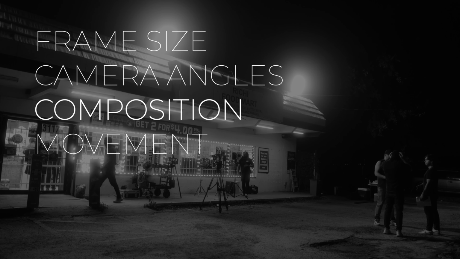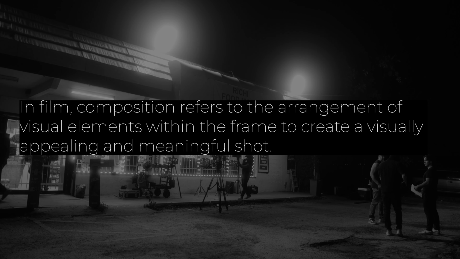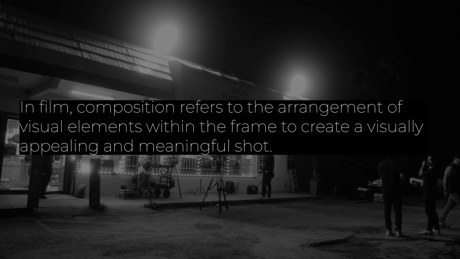Okay, and now we're in composition. Composition refers to the arrangement of visual elements within frame to create a visually appealing and meaningful shot. Not only are we focusing on the subject, but the surrounding elements that we're using within the film. We get to compose and select the things that we like the best within the frame, and that's what I love personally about composition. Let's go over a couple of ways to compose your shots.